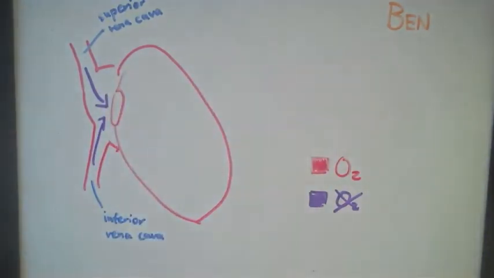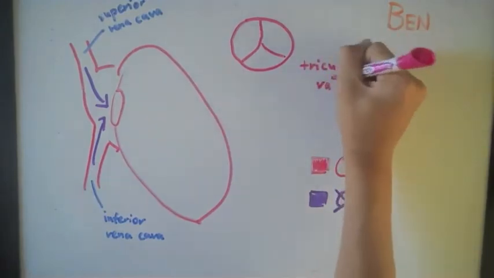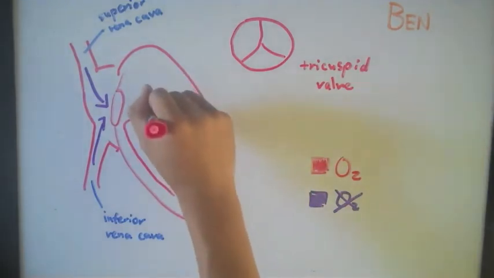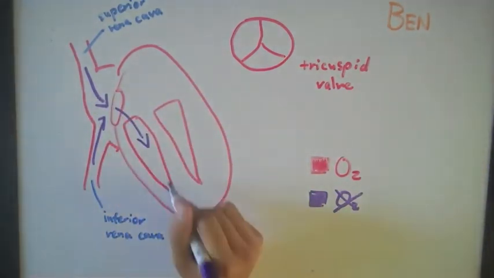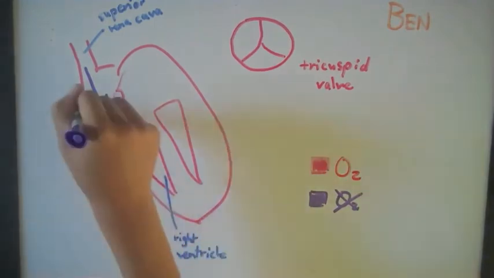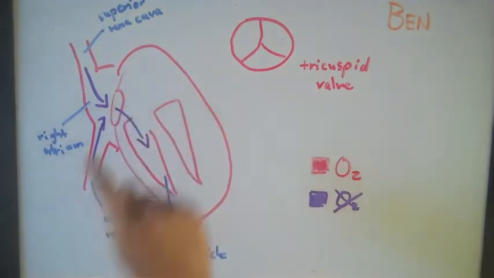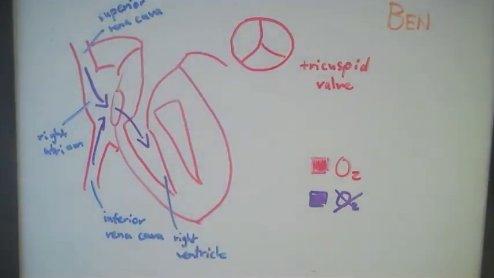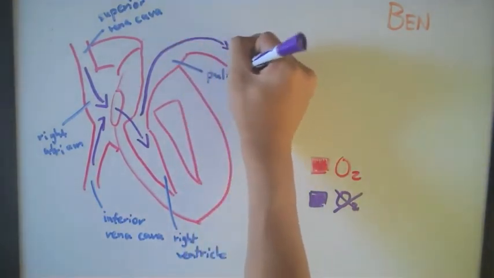Alright, so the deoxygenated blood flows back into the right atrium, and a tricuspid valve between the right atrium and ventricle opens and closes, controlling the amount of blood rushing into the ventricle. After the ventricle contracts, it pumps the blood through the pulmonary semilunar valve into the pulmonary arteries. The blood then takes a trip through the arteries to the lungs, where the arteries split off into capillaries. Respiration occurs here. Carbon dioxide gets out, oxygen gets in, and the now oxygenated blood is redirected back to the heart via the pulmonary vein.